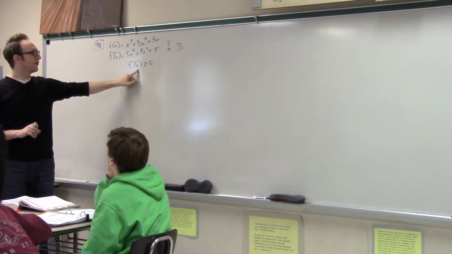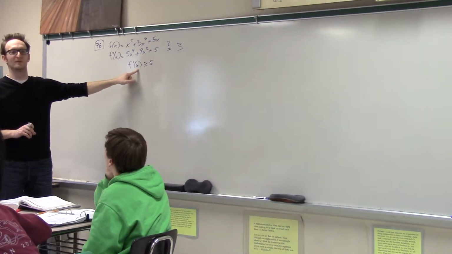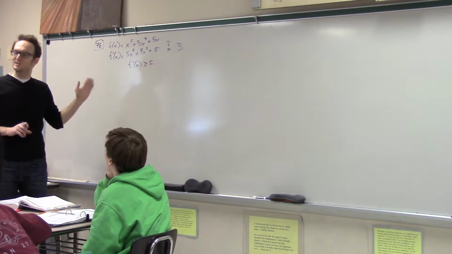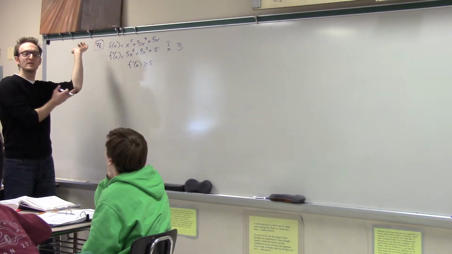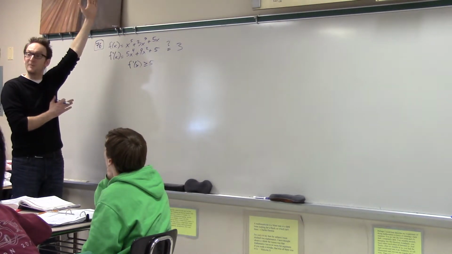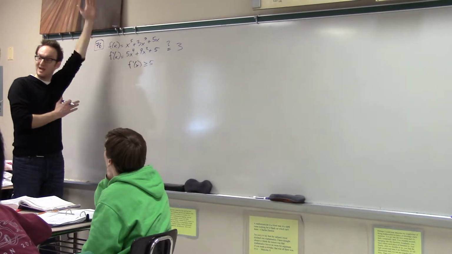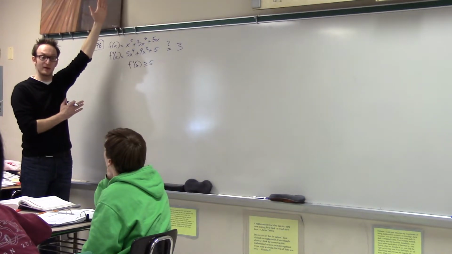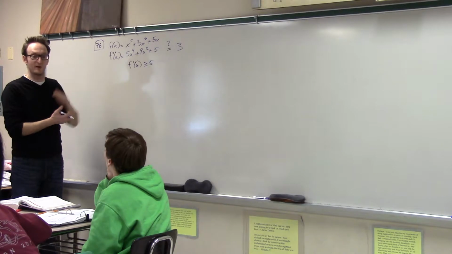If the derivative is always positive, and in fact is greater than 5, Mateo, is it always increasing? Is that right? Yeah, it must always be getting bigger, right? Because the slope of the tangent line to the curve is always like 5 or up. So if you think about the tangent line as kind of telling you what the function's doing, it means the function's moving up all the time.